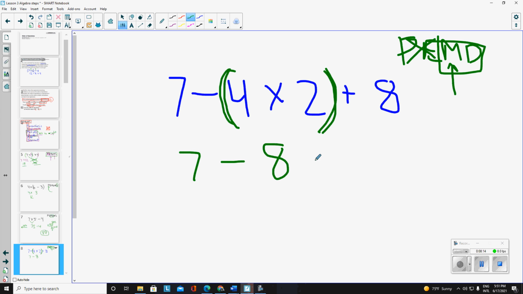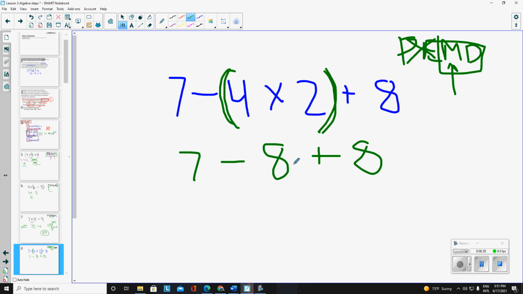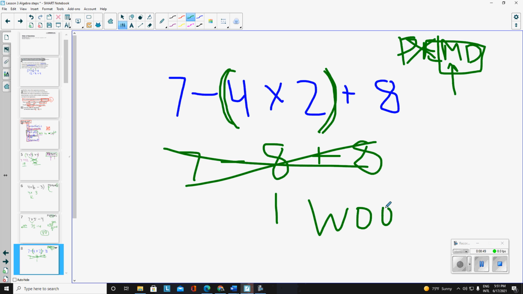7 minus 8. Oh, whoops. Okay, so you don't know how to do negative numbers. So it doesn't really matter what you do first here. It's going to be the same outcome, whether you use negative numbers or not. So 7 minus 8 is going to be -1. And then if you add 8, it's going to be 7, I think. Anyway, 8 plus 8 is 16. Oh, you can't do it. All right, this is a bad example. Forget I did that one. You don't know negative numbers. This should be a bigger number. Whoops. All right, but this is asynchronous learning. The show must go on.